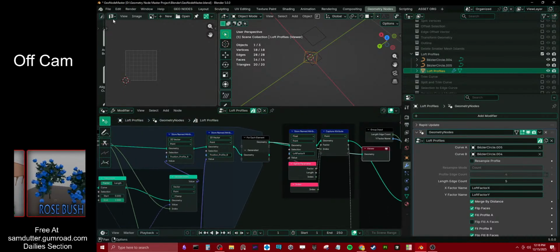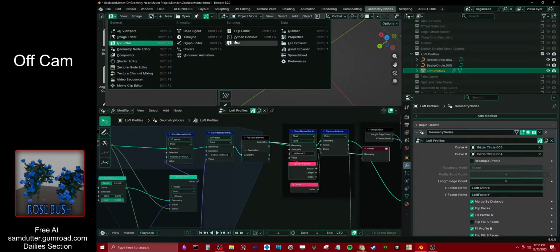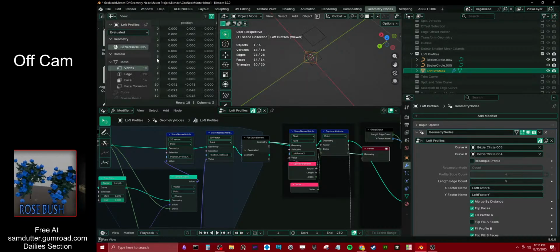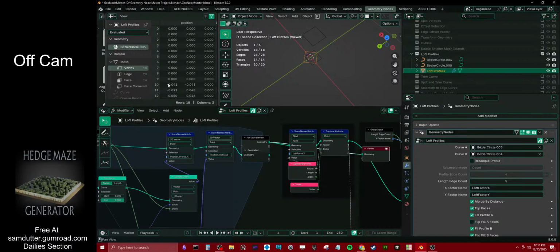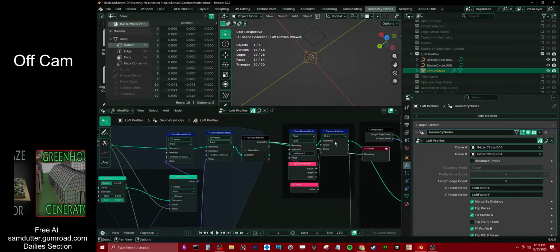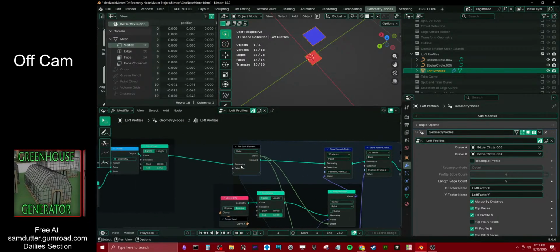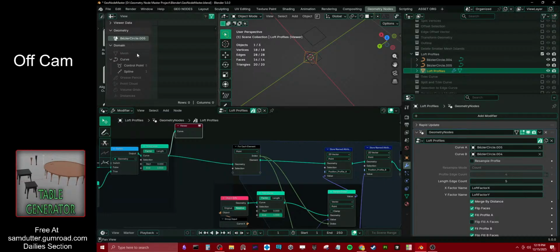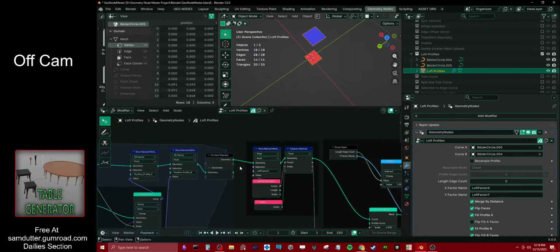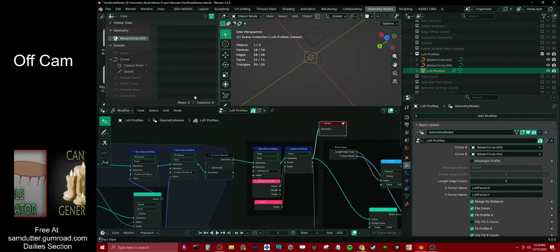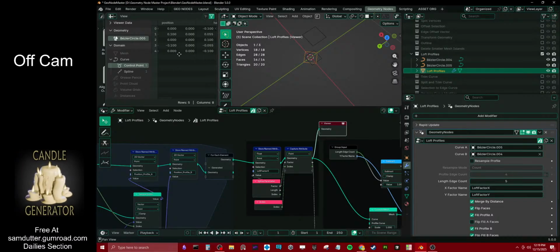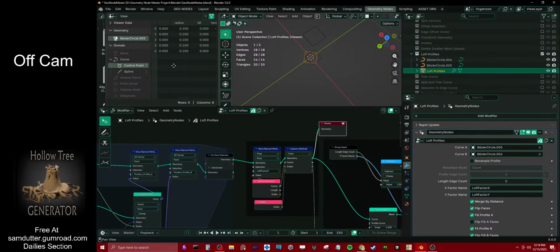After we output this, we should get Bezier, control point, position, radius.